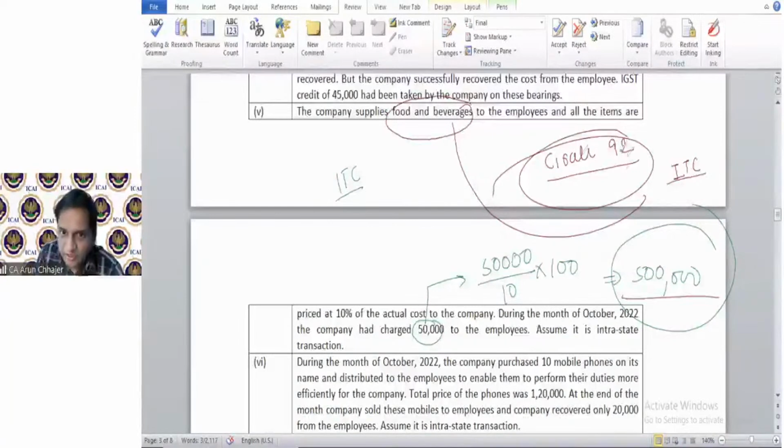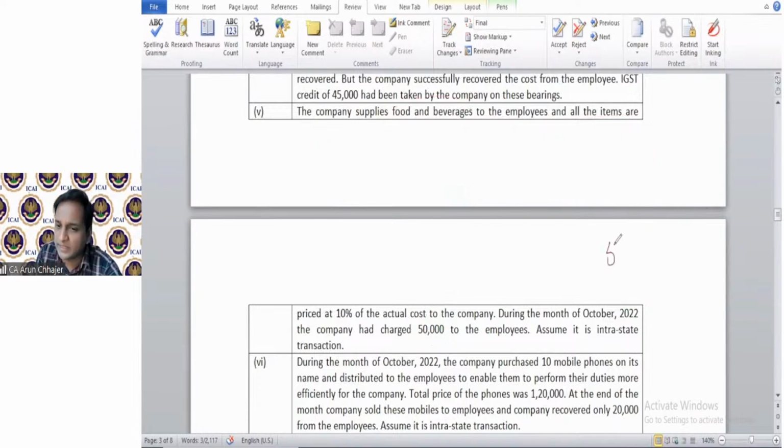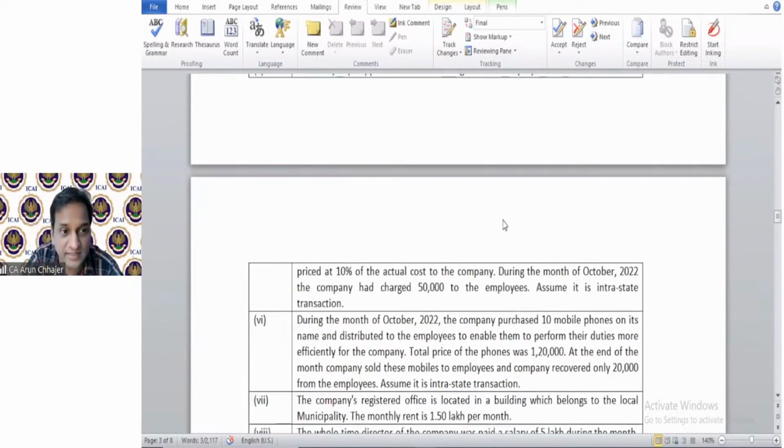In this question, there is no information on how much tax I have paid, or whether it is in the same month or belongs to any other month, whether it was in-house or from an outsider. I have not considered that. In the absence of information, I can say I have to pay the GST on the 5 lakh. No information is given for the ITC, because I am not sure whether it was purchased in the same month or not.